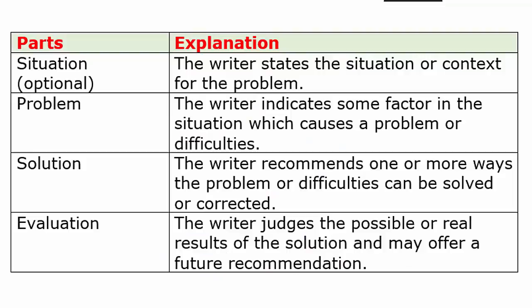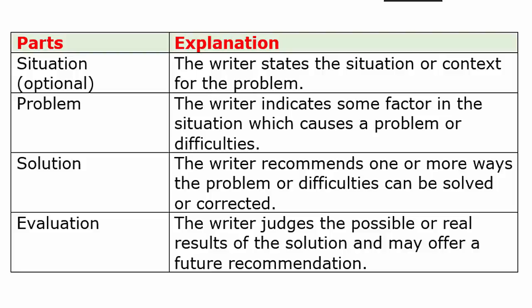So let's look at an explanation of the parts. Now it says situation's optional, and that's true. In this, the writer states the situation or context for the problem. And sometimes writers go directly to the problem. The writer indicates some factor in the situation which causes a problem or difficulties.